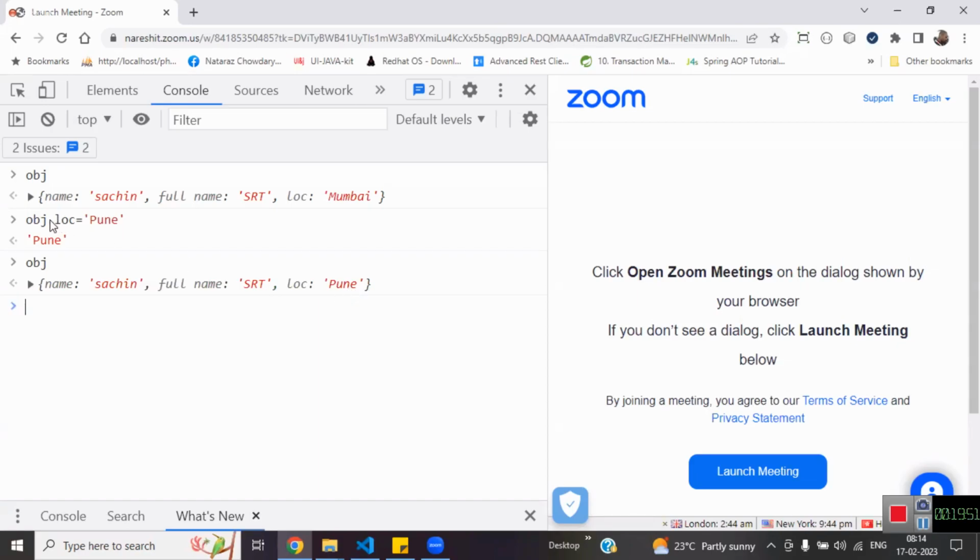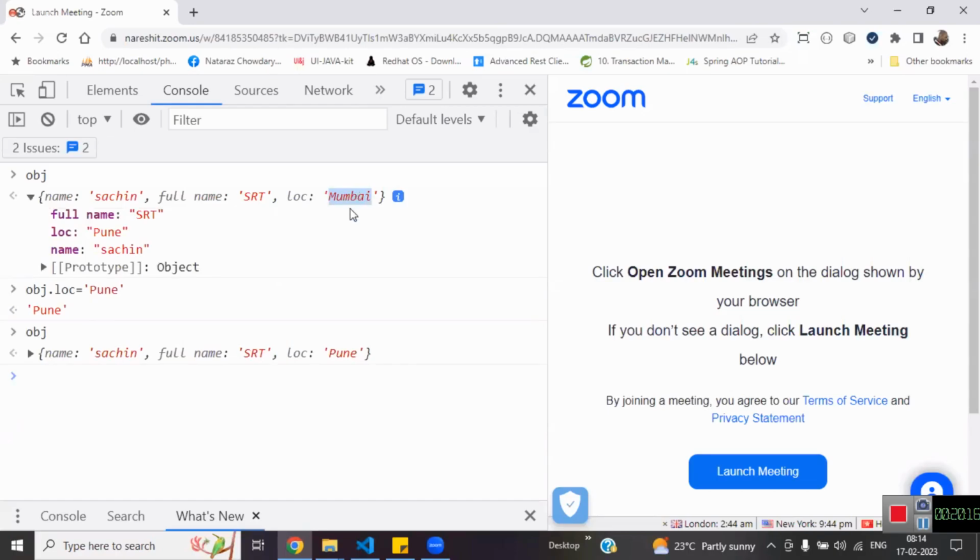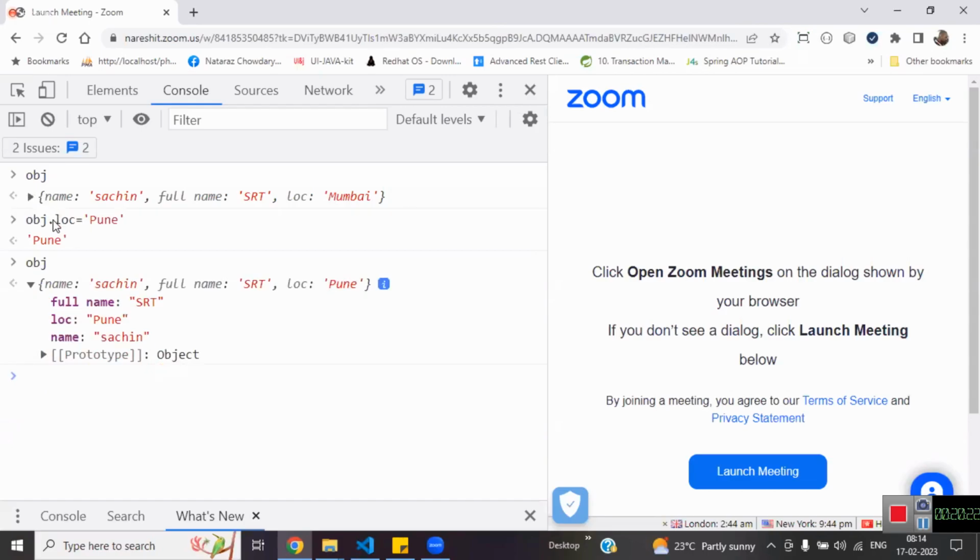How does it work? Inside the object you are trying to insert some data. While inserting, it is going to check whether the key is already there or not. Is the LOC key already there? Yes. If my key is already there, then it does not insert one more duplicate key like LOC. The existing data is updated with the new data. That means first it checks if the key is there or not. If the key is there, my operation is the update operation. If my key is not there, my operation is what?